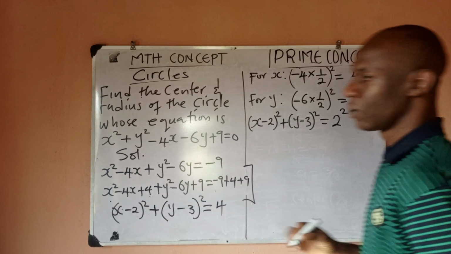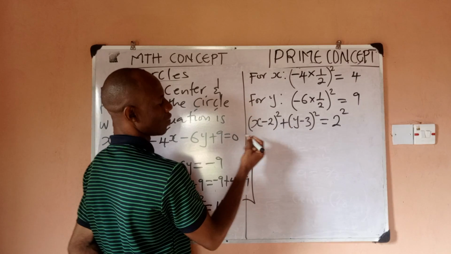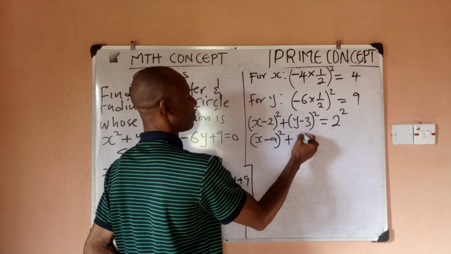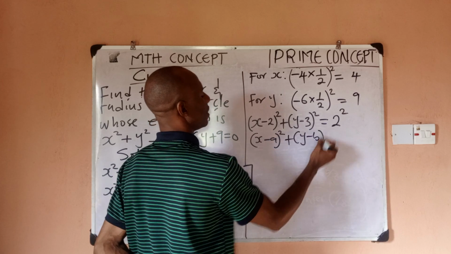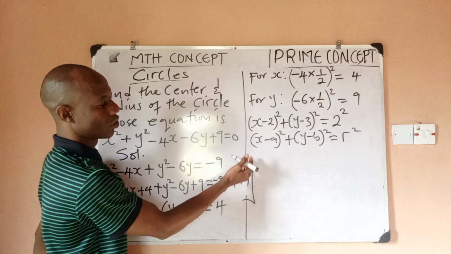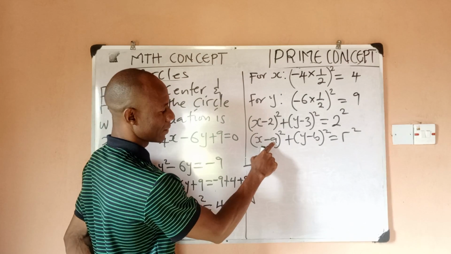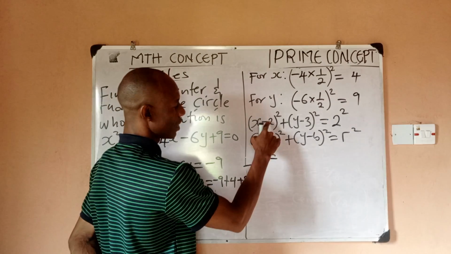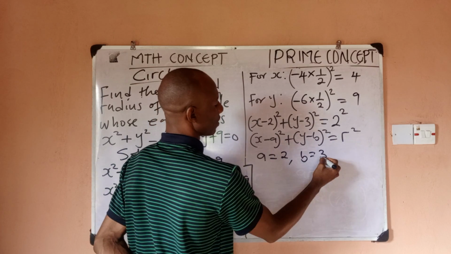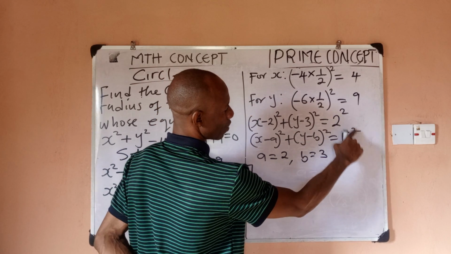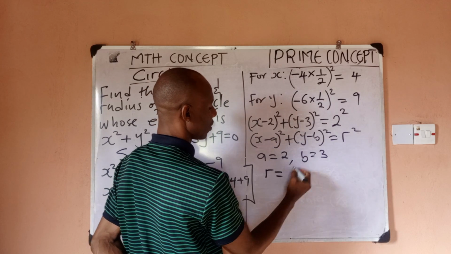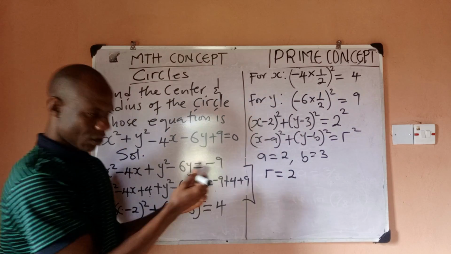raised to power 2. So that if I compare this to the equation of a circle, I will have (x minus a) all squared plus (y minus b) all squared equal to r squared. So upon comparing these two equations, you would quickly notice that a is going to be 2 and then b is going to be what? 3. So that since this is square and this is square, it simply means that r, the radius of the circle, is going to be what? 2. So I believe this is clear.